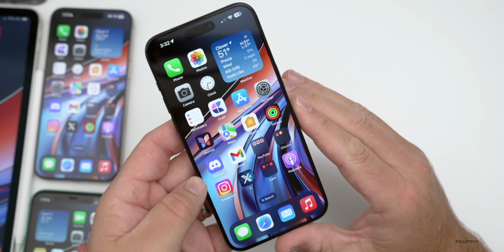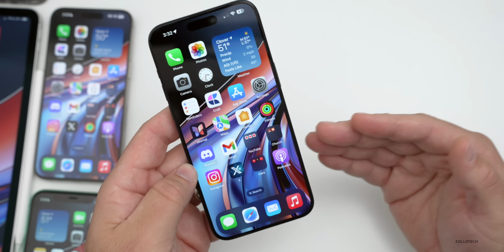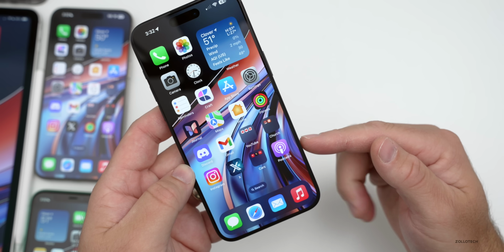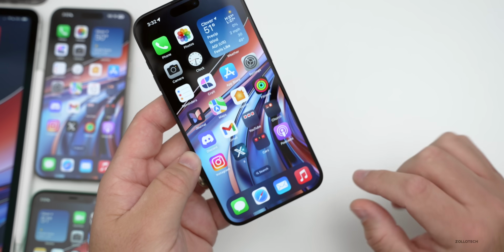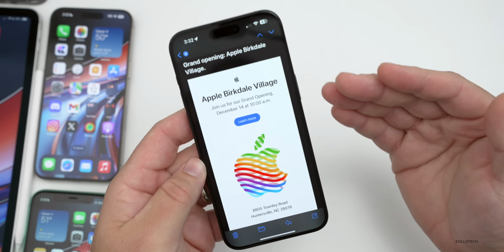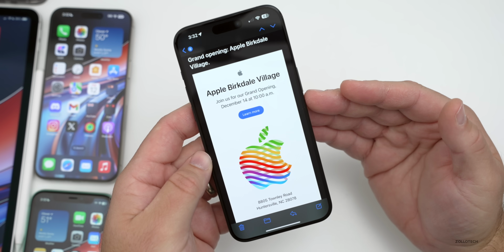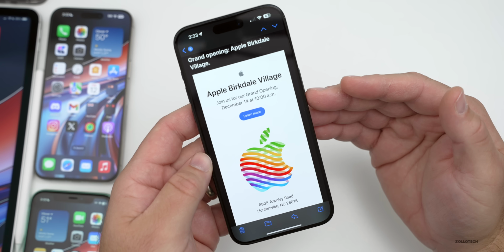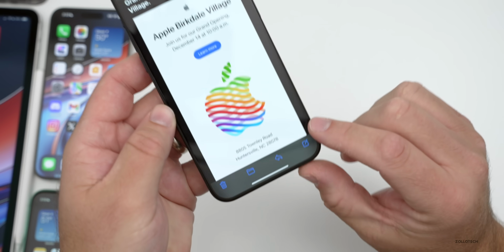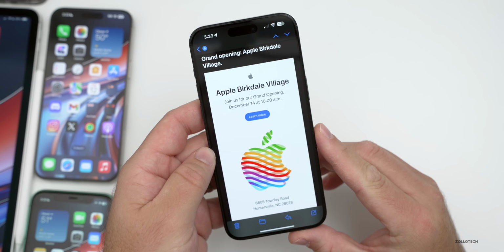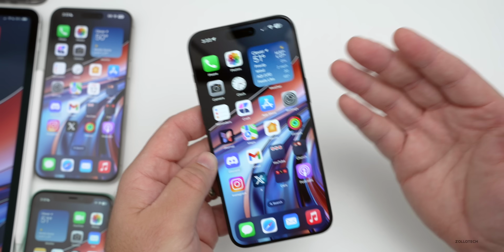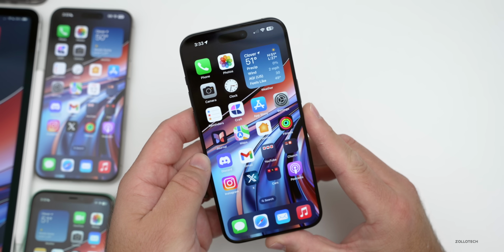As far as other news, one thing I wanted to share is I received an email that Apple's opening a new Apple store in the Charlotte area. Earlier this year, they actually closed one down, Apple Northlake, and there's a new one opening up. And you'll see in my email, this is just to a general account. It's not anything special. I'm sure other people received this as well, but it says Apple Birkdale Village. Join us for the grand opening on December 14th at 10 a.m. So that's 10 a.m. Eastern time, and you can see the location there in Huntersville, North Carolina. It should be a nice location, and let me know if you think I should maybe visit that and record about it, talk about it in a video or something else.